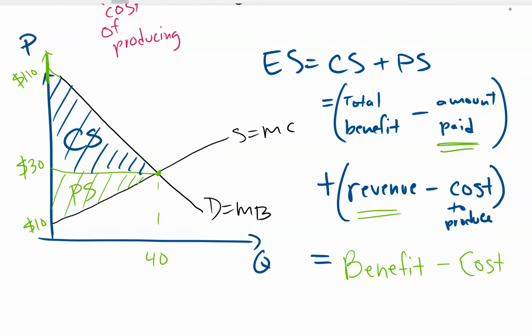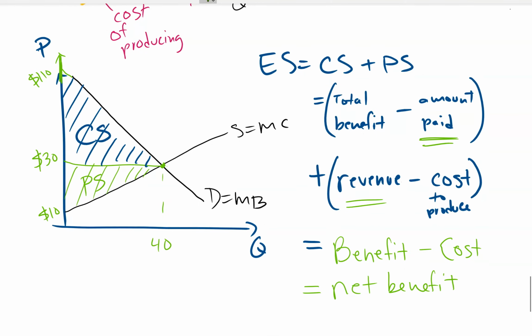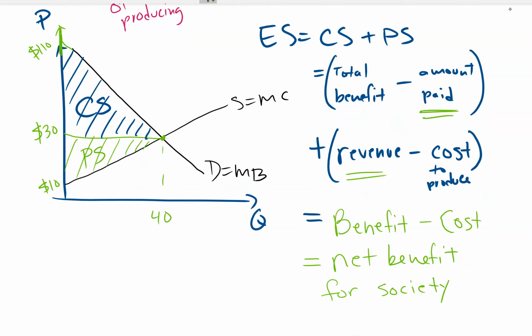So this just shows us how much, and finally, since it's a benefit minus a cost, we can think of economic surplus as the net benefit for the society. So we can think of it that way. And so this area, these two triangles together, represent this area. Now, typically the easiest way to do these calculations is to just do the two triangles separately, like we did before, and then put them together.